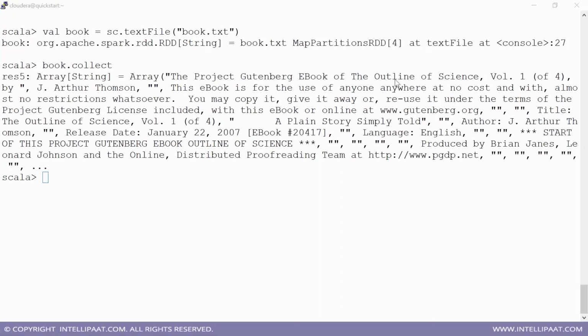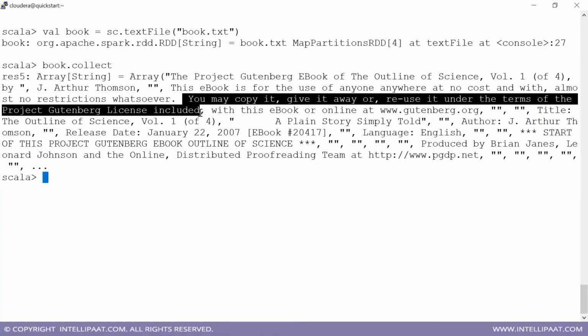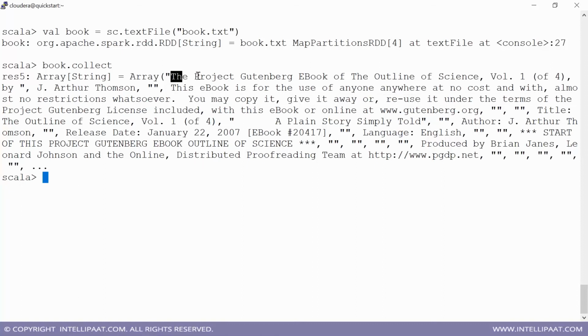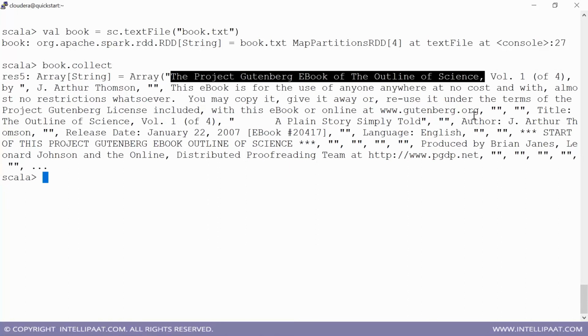If you look at my RDD also, this RDD has lines of data. For example, this is one line of data, or probably this is another line of data. So this is the first line of my data: the Project Gutenberg ebook of The Outline of Science.